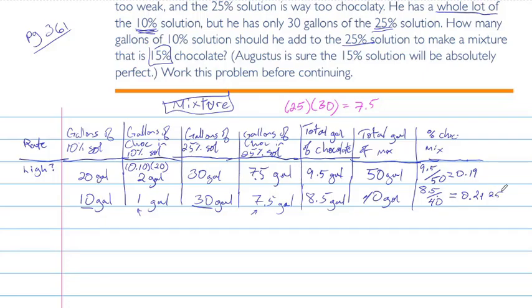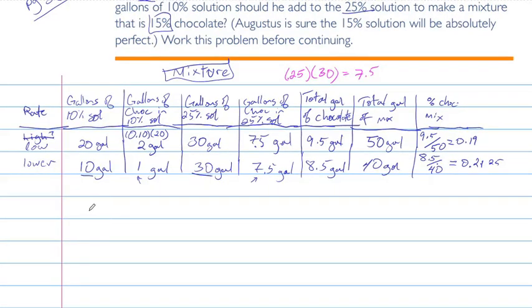And that gets me, looks like it's going up, 0.2125. So if this were a guess and check, I'd come back here and say, nope, this was low. So then I'd guess something higher than 20, like maybe 30. But I feel like I've got the hang of what's going on in my chart. So now I'm going to jump to figuring out what the equation is and solve that. So I'm converting this to algebra now.